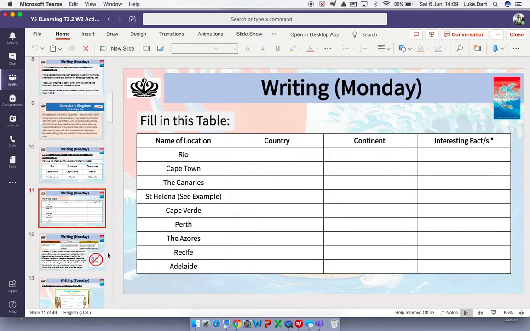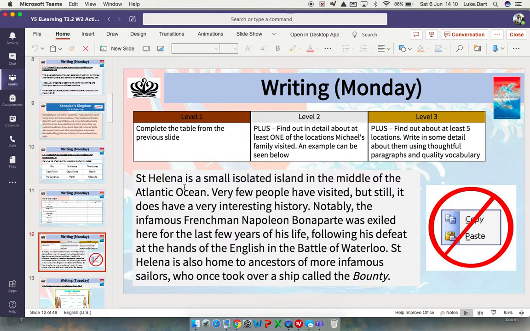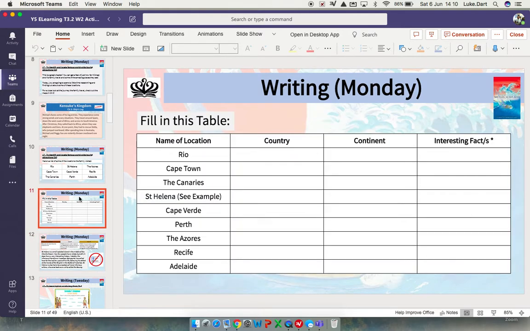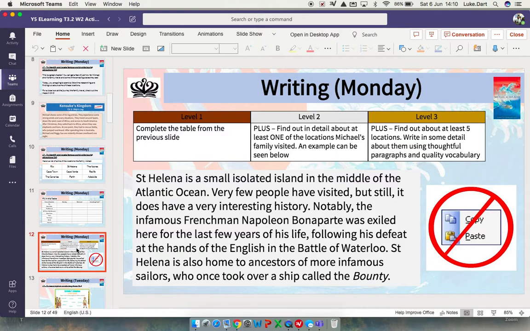Okay? So I'm going to quickly jump to the next slide now to show you how you can challenge yourself and push yourselves to add lots more detail to this particular activity. So there's level 1, 2 and 3 for this task today. Level 1 basically is to complete the table here, right in front of you, nice and simply. That's level 1, okay? Now I know loads of you are really good, and this time of the year you want to be pushing yourselves on thinking and preparing about year 6. So this is why we want to challenge you a little bit further.